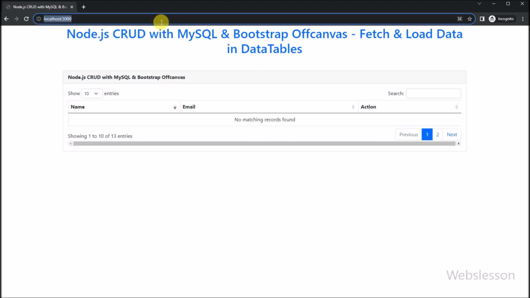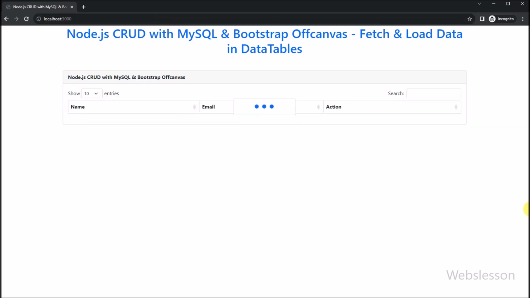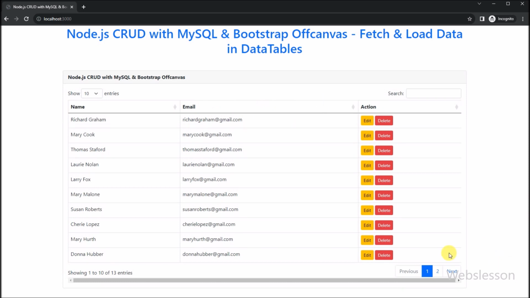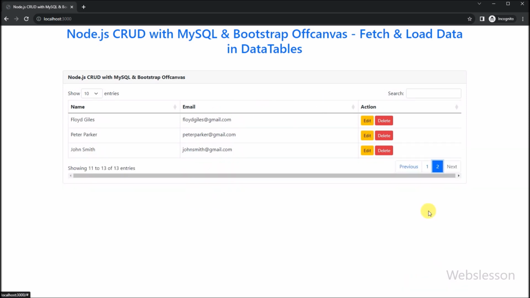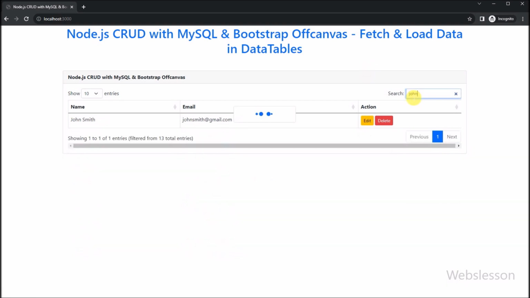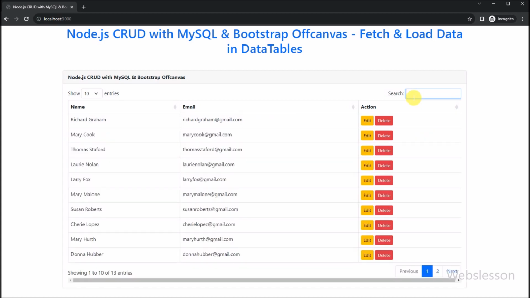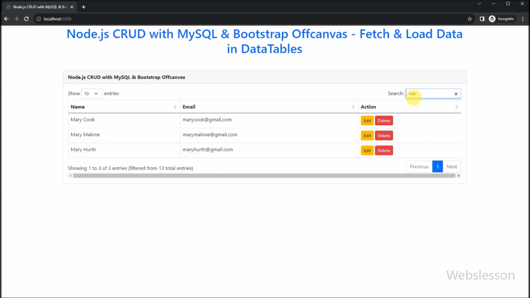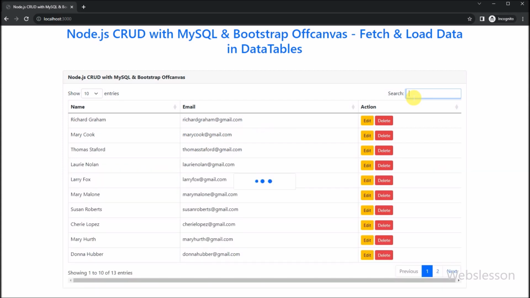In case you are working with an extensive dataset, the data table provides built-in pagination. This ensures that only a manageable chunk of data is displayed at a time, avoiding overwhelming clutter. Lastly, take advantage of the search bar offered by the data table. It allows you to effortlessly search for specific values across all columns. This feature is invaluable when dealing with large datasets.